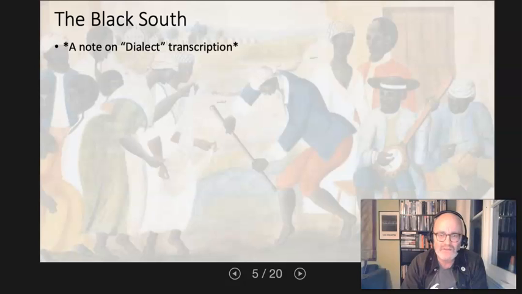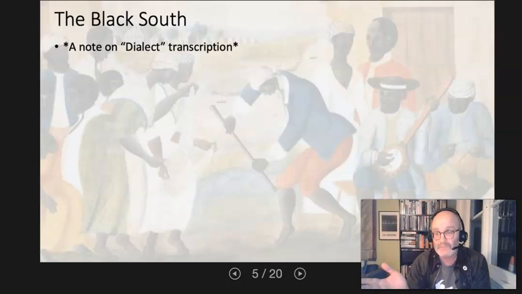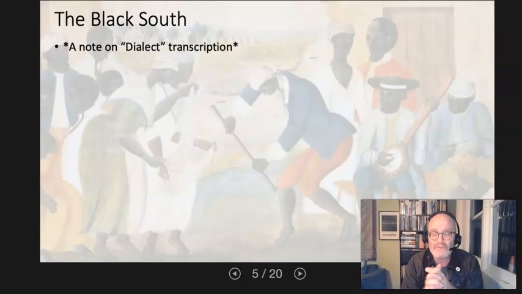Dialect transcription, and the passages that we have in the book, presumably they don't cite any sources, so I'd dock them points on that one if it was a DBQ. Dialect transcription is from the WPA, which is a 1930s, the Works Progress Administration. We'll learn about it later. It was a New Deal program that got people to go out and record the stories of formerly enslaved people who were still alive in the 1930s, right?